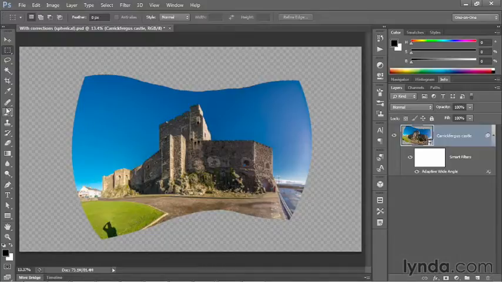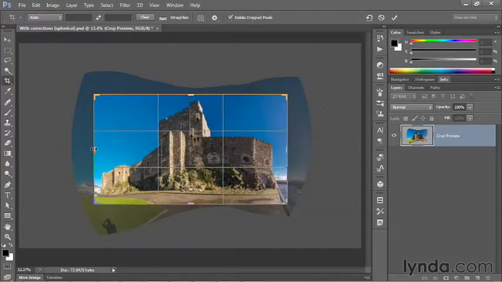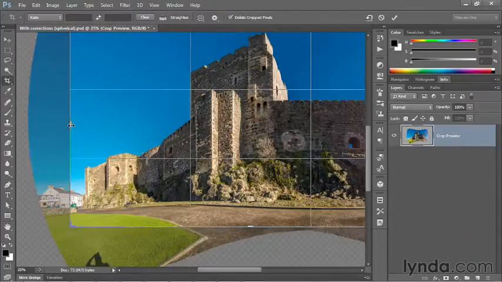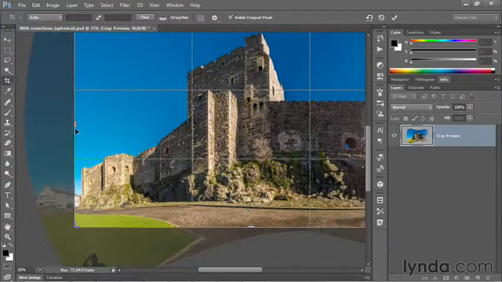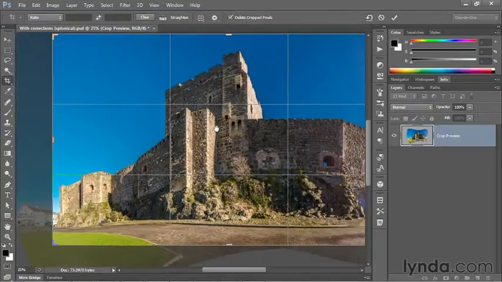And then at this point, we might as well crop the image as well. So I'll switch over to the crop tool, which I can get by pressing the C key. And I'll drag around this portion of the image, the area that I want to keep. And I'll go ahead and move this over. Notice there's like a little truck right there or something, and I don't want him to be in the shot. So I'll just move this edge over to the right a little bit. Then I'll move the top edge up so I can take in more of the sky.